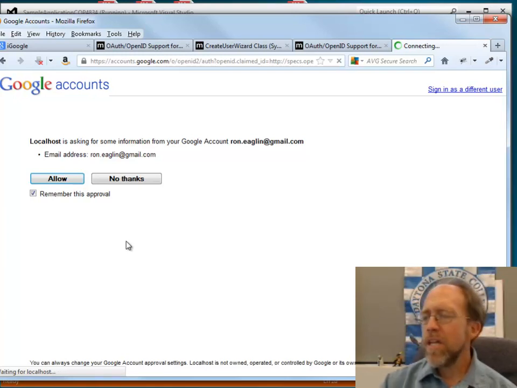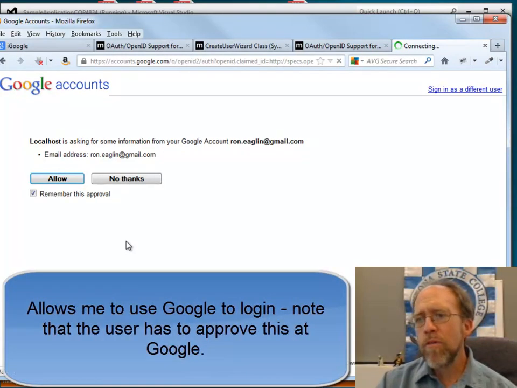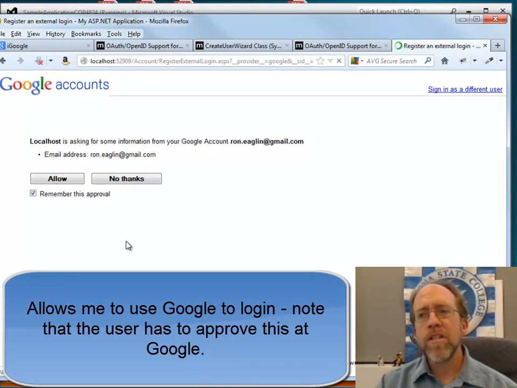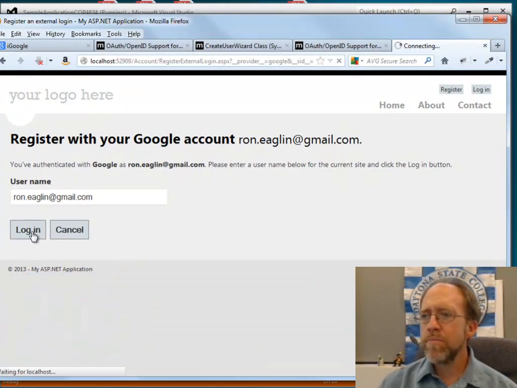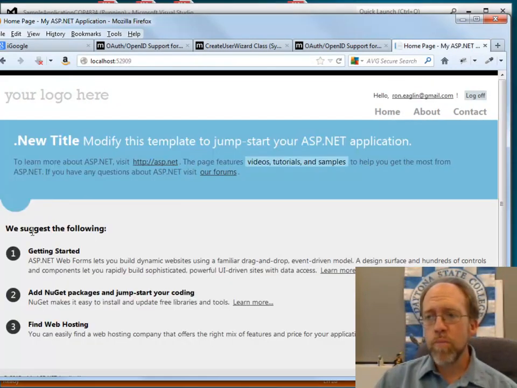The information for the open authorization services that knows that I've used the Google account is actually going to be able to sit within the membership provider, which is in the database. However, the actual authentication goes out to Google to authenticate the username and the password. So I've got this ability to log in. I've told Google specifically, hey, let this group do it. And now I'm logged in underneath my Google account within this application.